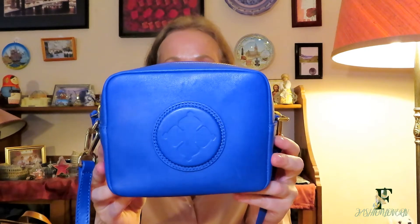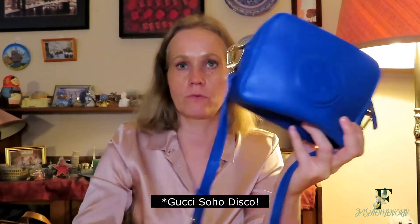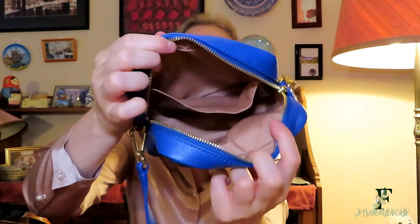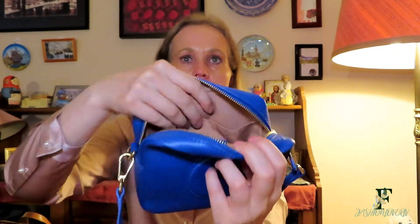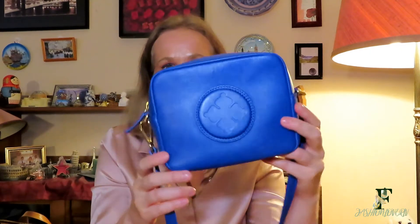Two of them I'm going to show you here are more contemporary brands. This is called By Marlene Birgid — it's a Danish designer, and her logo looks like this. This brand is actually very famous because of Danish Crown Princess Mary, who is from Australia but is now married to the Danish Crown Prince. It looks like the Gucci Soho but with a strap, and it's way cheaper but made of leather and quite durable. Inside it has one small compartment and a big compartment. This is a great summer crossbody bag when I want to keep things light.